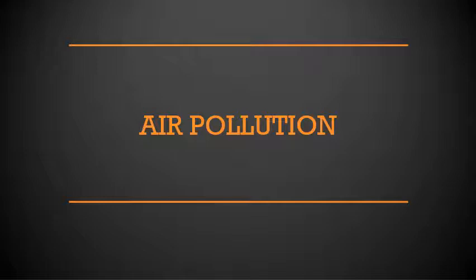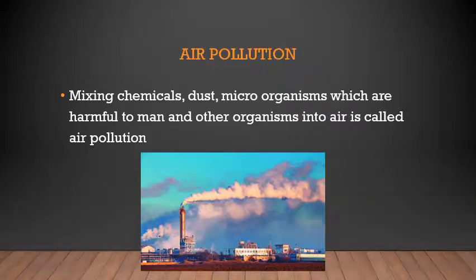Understood? So we are coming to the topic called air pollution. What do you mean by air pollution, children? Air pollution means mixing chemicals, dust, and microorganisms which are harmful to man and other organisms into the air. Now, last year also you learnt about air pollution. That means all the unwanted matter that mixes with the air and pollutes it becomes air pollution.